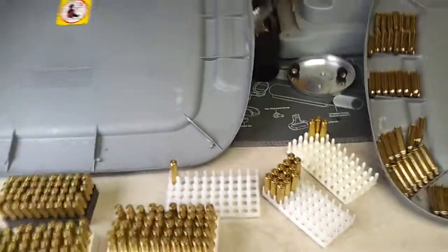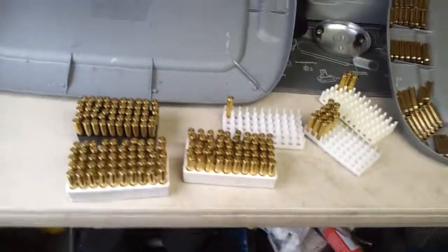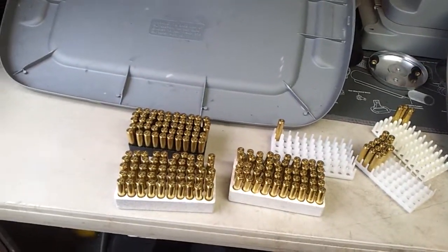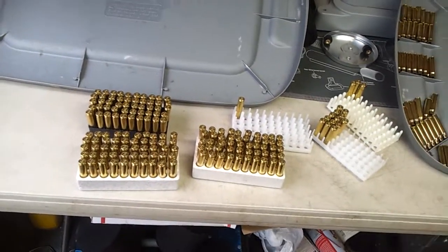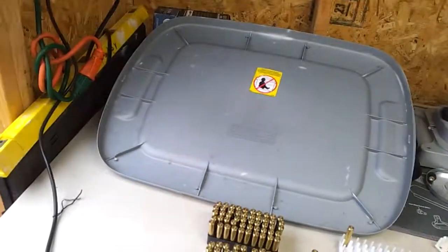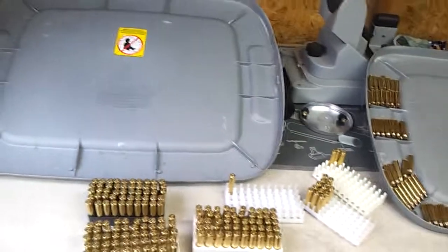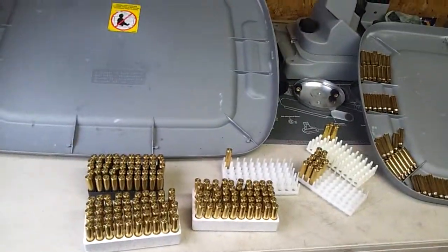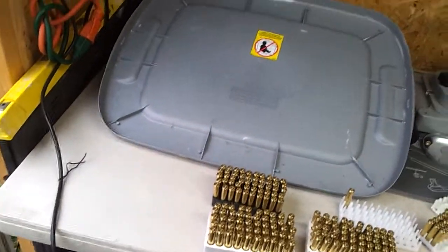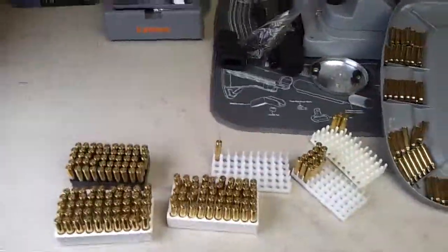I have 350 rounds, and I'm going to put them in different containers and wait to see how it works with just evaporation. If I have to, I can turn it upside down, put another one on it, turn it upside down, and let it sit for four or five days — it'll evaporate whatever's left. That's probably what I'm going to do anyway, because you don't want any wet gunpowder — it's useless. So that's what we're going to do today: try to get it set up and move on one more step.